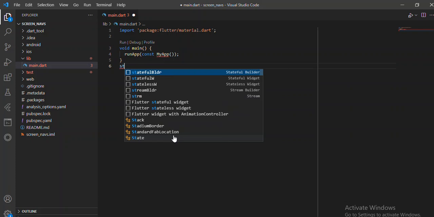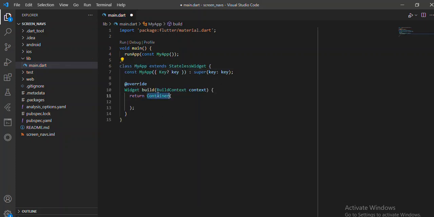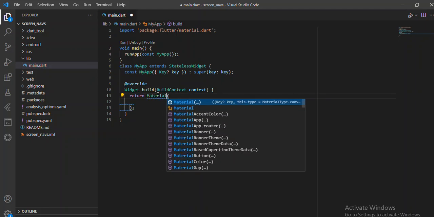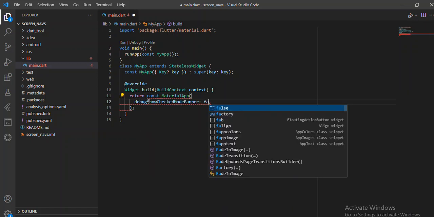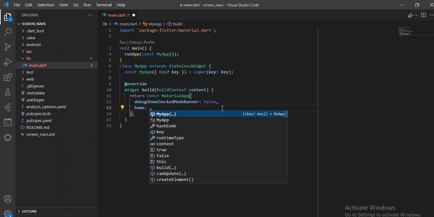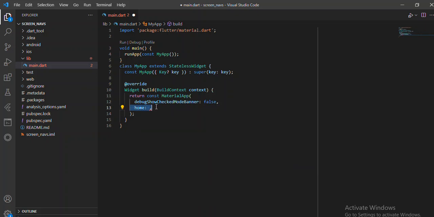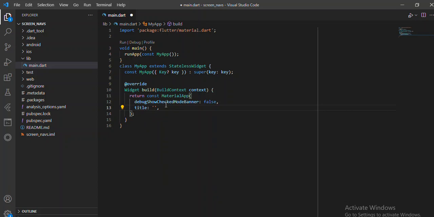So let's check here. I'm going to create a stateless widget, which is my app, like so. And here I'm going to generate my material app, and there's a const, and I also need to set debug to false. Then inside here I can put my home. Now this shouldn't be just a home page. You can define anything. For instance, before home I can give a title here, maybe welcome to Flutter page, maybe welcome.